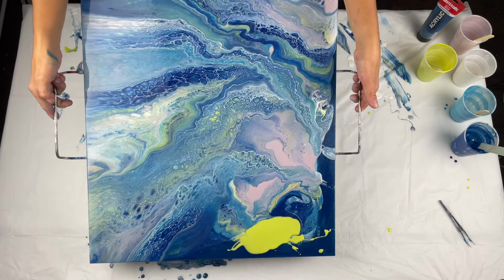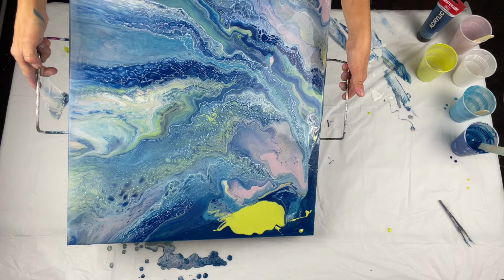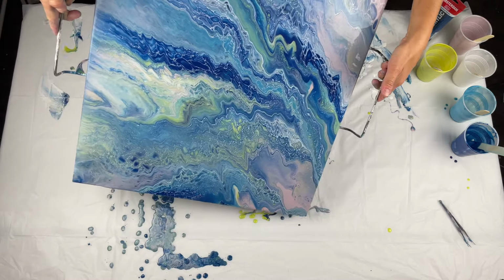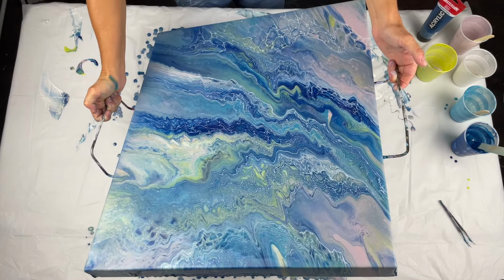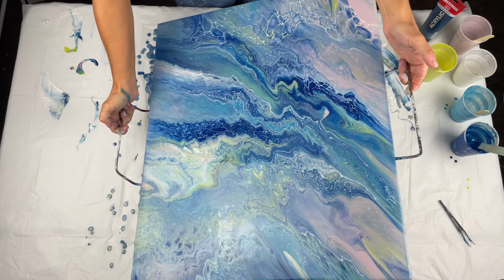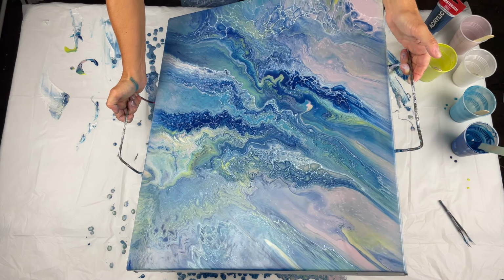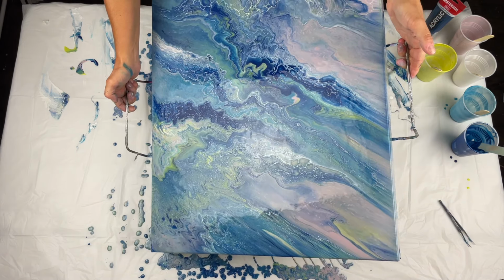So you can see that the lacing is staying intact pretty well. And then I did more of an extreme tilt on this area. And you see here is where the cells start getting really crazy wonky. And I'm just not really a fan. You guys know, if you watch me, I don't like wonky cells. And this one was fine. But I just was not a fan of all the super wavy cells.